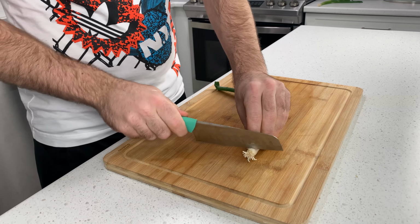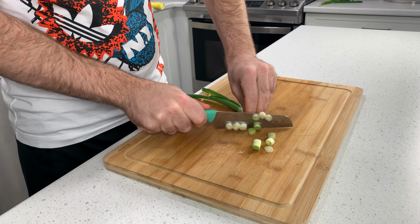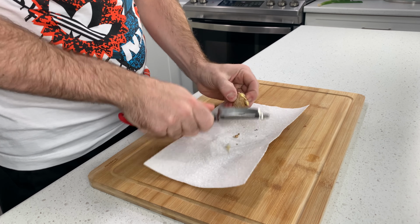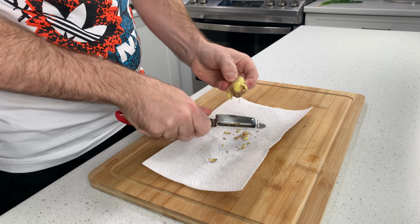While the meat cooks, I will begin by cutting the green onion by removing the end and then separating the white and green part. I will save the green part for the final dish. Here you can see me attempting to peel ginger. There's definitely an easier way to do this. I have no clue what I'm doing here.